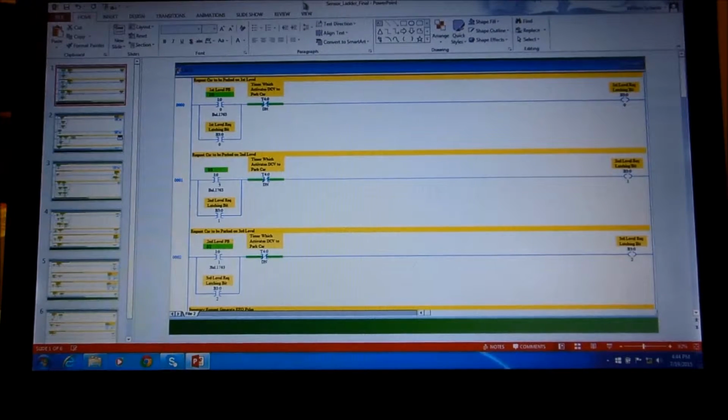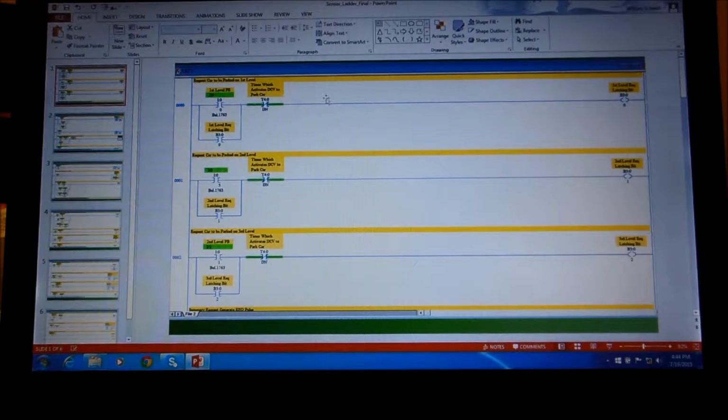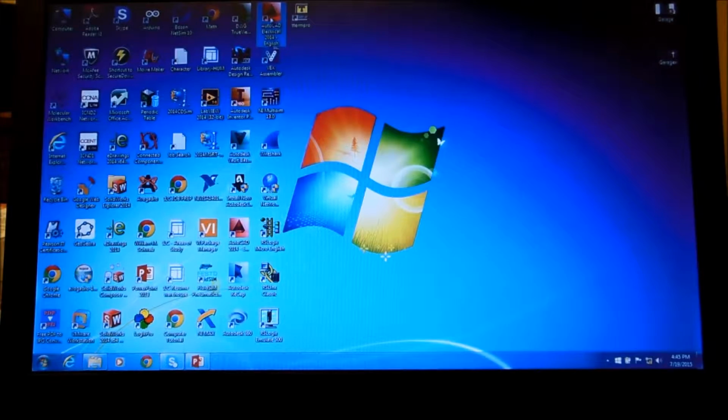Okay, and here we are. We're going to show how we're going to make a ladder logic with the AutoCAD Electrical. Now we do have the copy, and this is just print screens of what we did with the RSLogix 500. And we have that, but we need to put them into the AutoCAD so we have an editable version of that. And so what we're going to do is start out, going to open up AutoCAD Electrical.